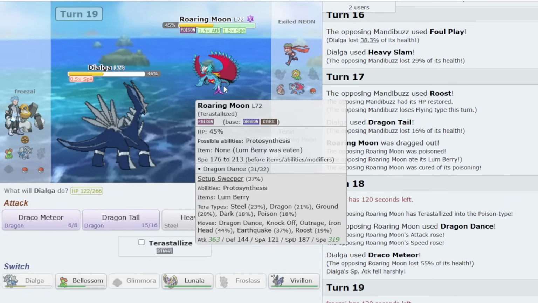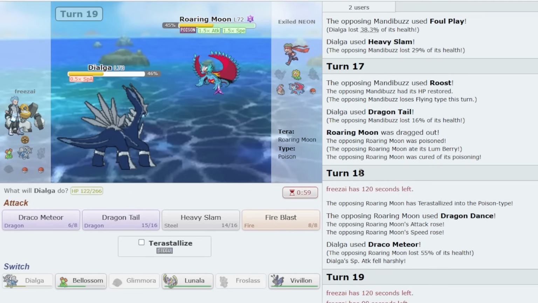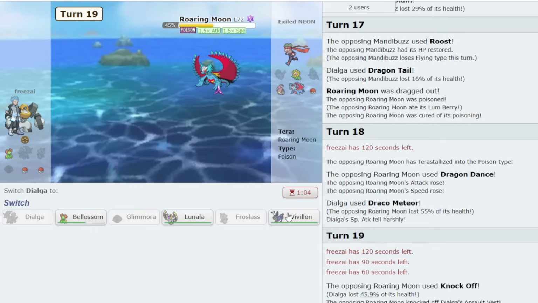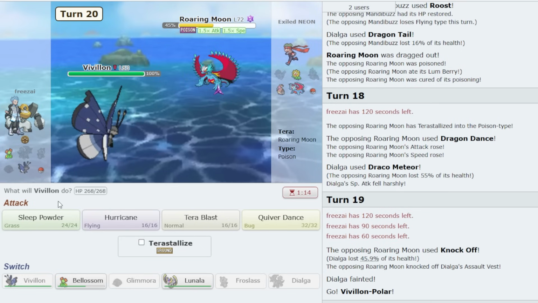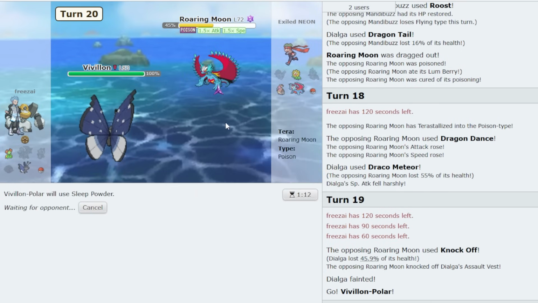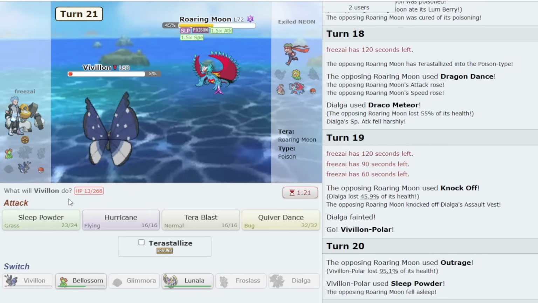I wonder if they have... I think... Actually, I don't think I've ever seen Poison Terra Moon, which is funny. But all of a sudden, I think I'm losing. I have to be careful. I'm losing now. Does Vivillon live a hit? It can force an Outrage. Okay. That's what I'm going to do. I'm going to sacrifice Dialga. I'm going to go to Vivillon. If you have to Outrage to knock me out, and if you Outrage, my Terra Fairy Blossom. Okay. Okay, I lived. So I was unlikely to live, but I did live. So that's cool.